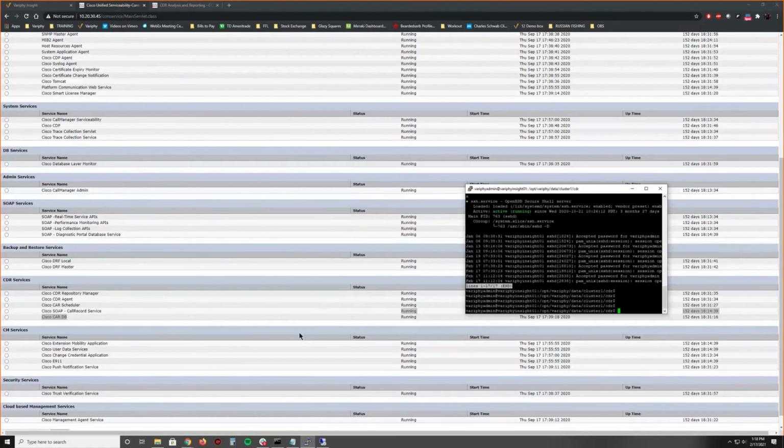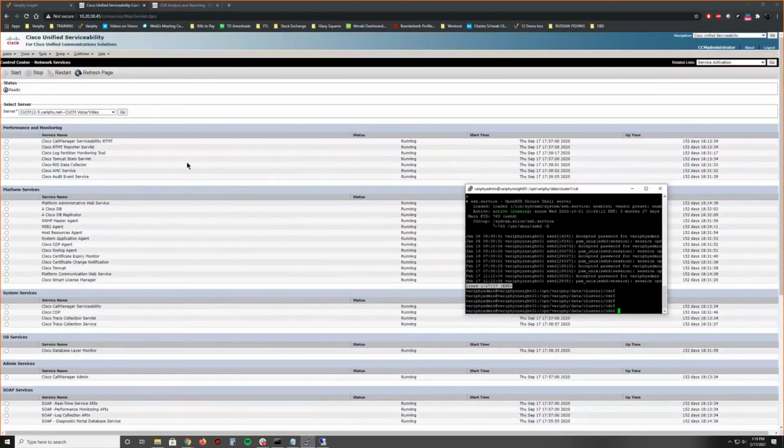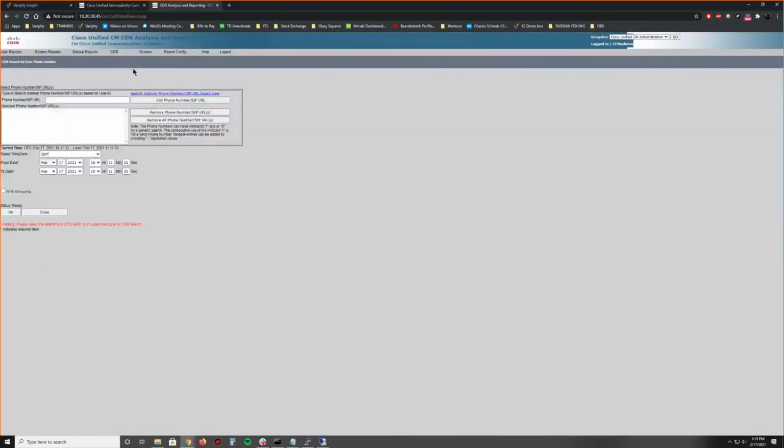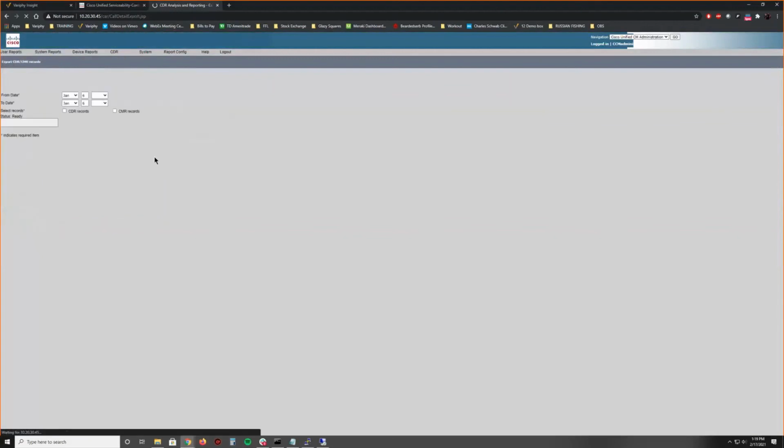Now, let's say it was down a couple days and you're still kind of missing a day here or there. We can do an export of the data that we were missing, as long as it's not past, I think what the default is, 2 months or so. If you went back to our CAR tool here, we can actually do an export of CDR records. Can't do CMR right now, but we can pick the dates you want to do. And the furthest you can go back is about 2 months, unless you change that default value. But yes, we wouldn't be able to lose anything there.